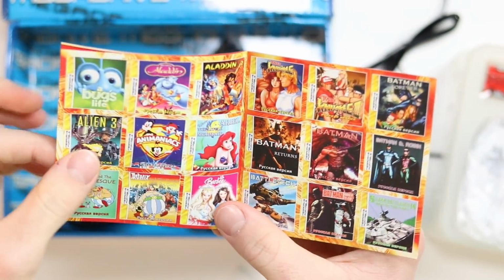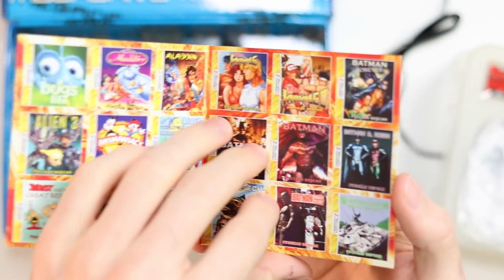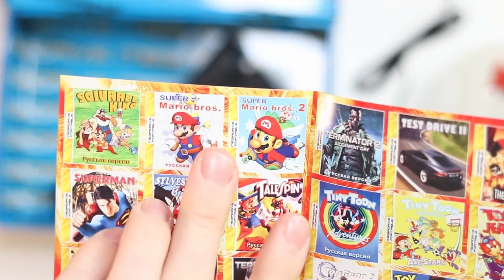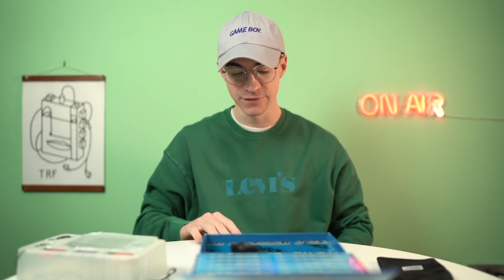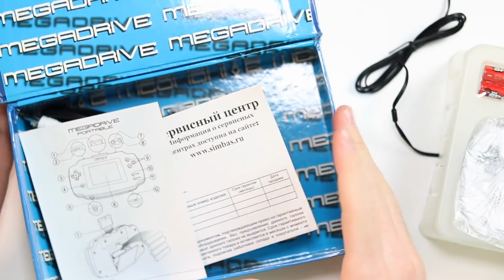And then if we keep flicking through, there is a bunch of games. And now none of these are going to be licensed by Sega to be on this device. We've even got Super Mario Bros. 2. I mean, absolutely ridiculous. That isn't even for the Mega Drive. Right, here's our massive AV cable. I'll actually use that to get a little bit of the video gameplay later on in this video. And yeah, then we've got some other manuals and leaflets, but I'm sure we can figure it all out.